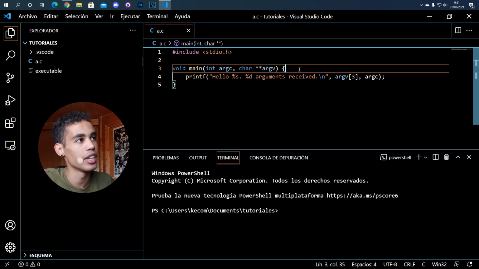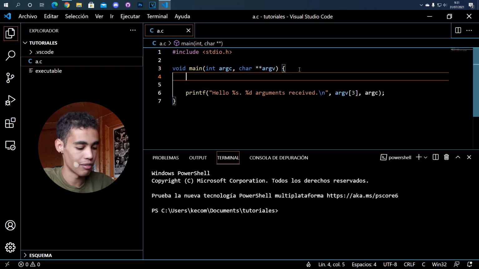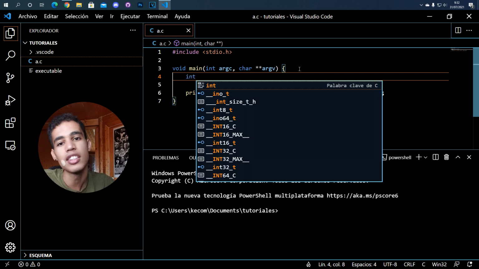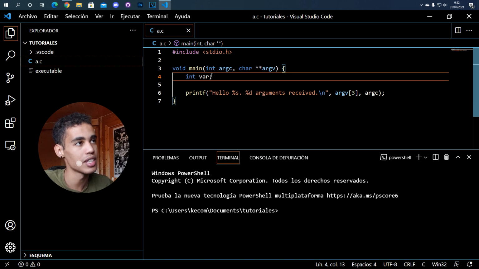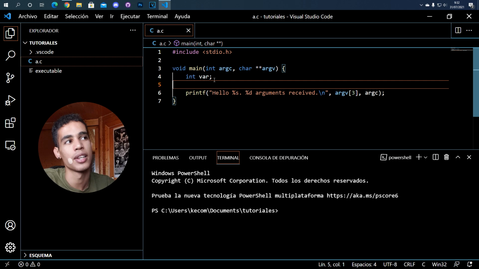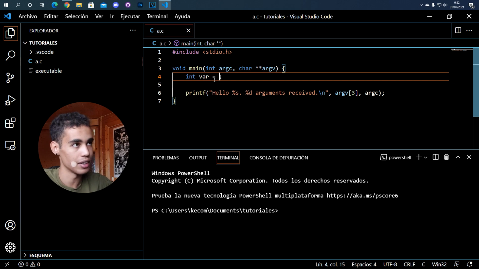So for example, in order to declare a variable in C, we just have to type first the type. We want an integer variable and then the name. Now we have declared one variable, but we can also declare the value of this variable.